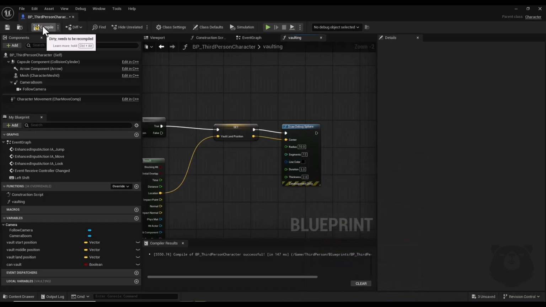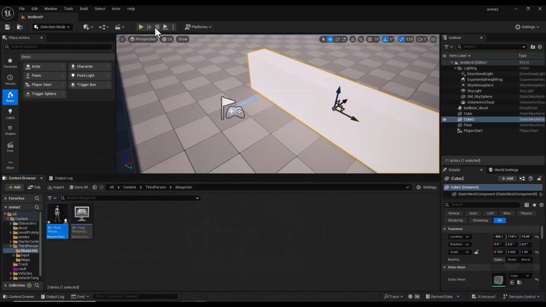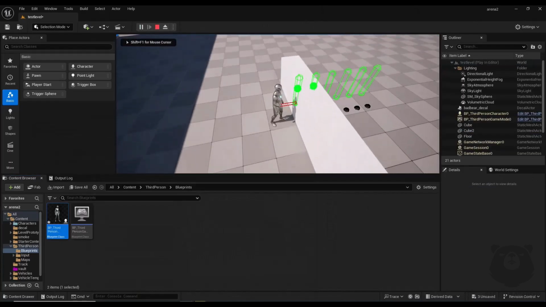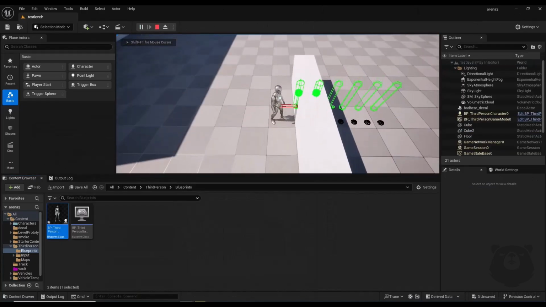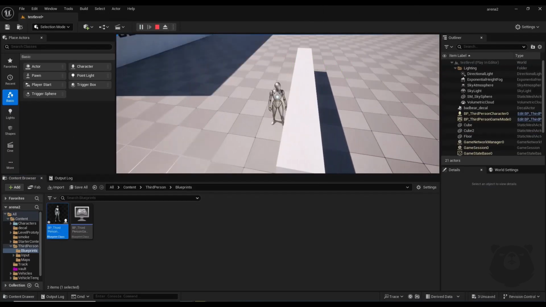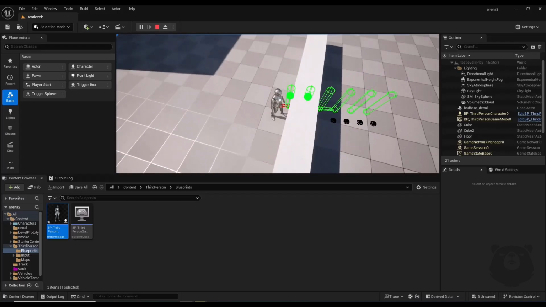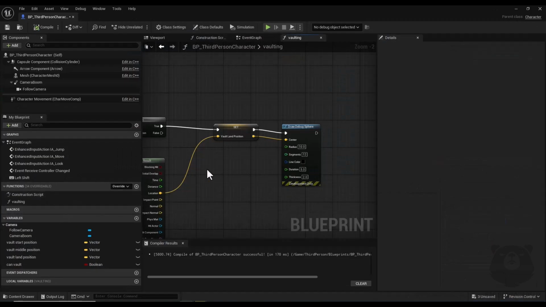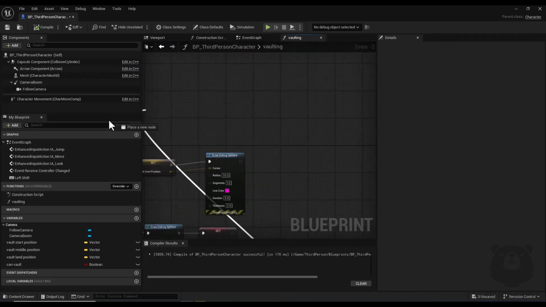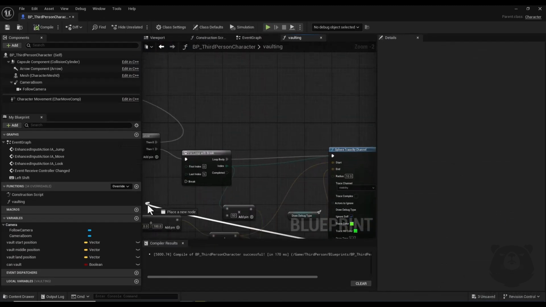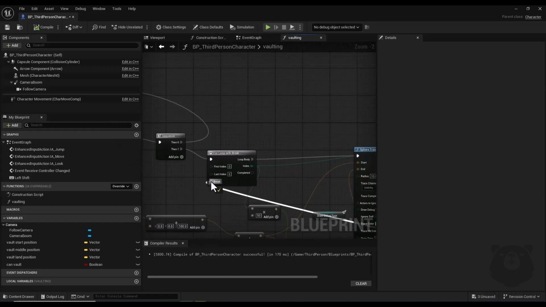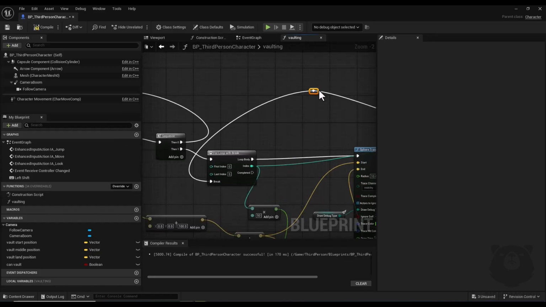Now I compile and run the game, and as you can see here this black spheres show the landing position, but here it is a problem, so I simply connect this draw debug sphere to here, the break of this loop, a second loop.